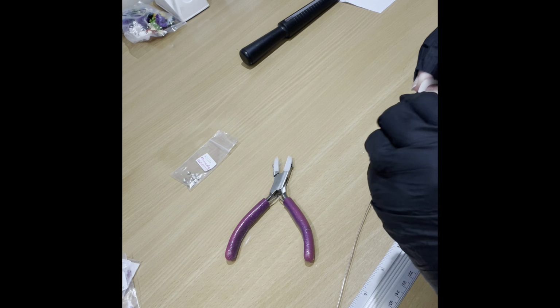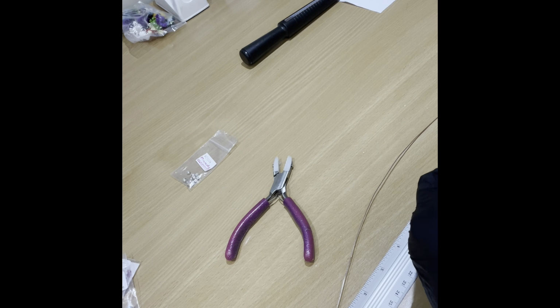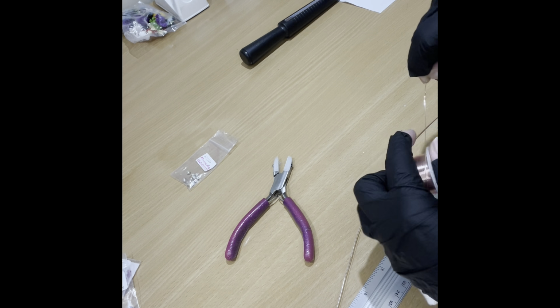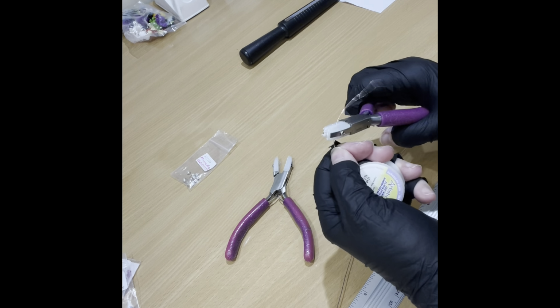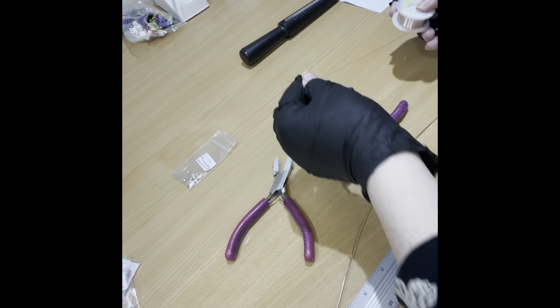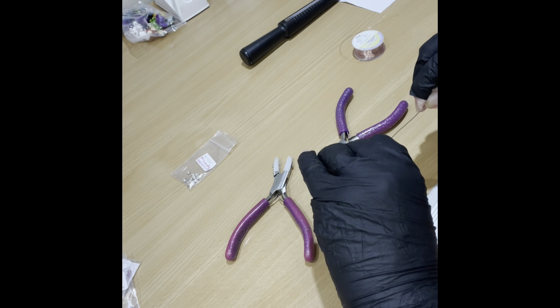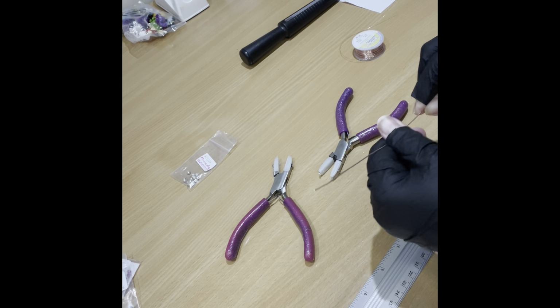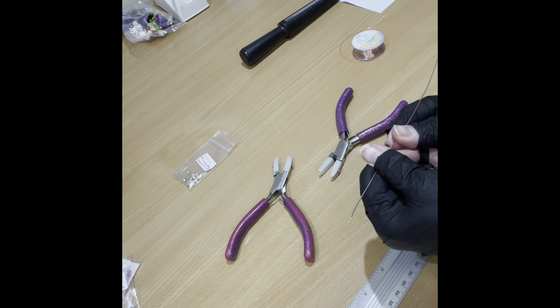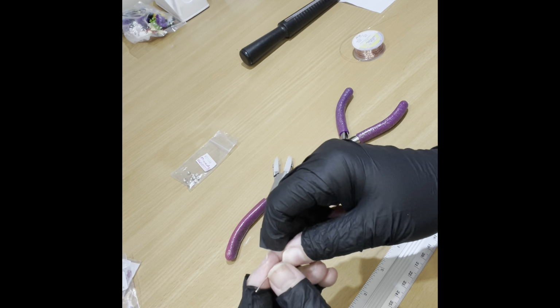28 gauge wire is really thin, so you have to be careful of any kinks or knots that go in the wire, because it'll just snap. So you have to be careful when you're weaving. So I have probably a bit more than 13 inches here that I measured.